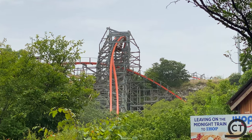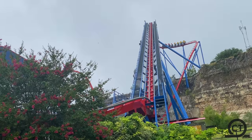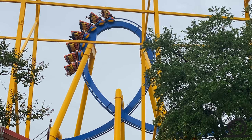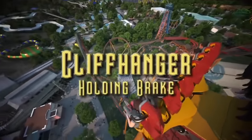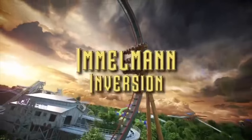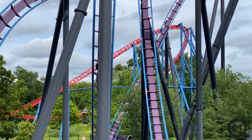For instance, when you picture Six Flags Fiesta Texas, you see Iron Rattler, Wonder Woman, maybe even Superman, but what really makes their lineup shine is the supporting coasters such as Poltergeist, Goliath, and the new-for-2022 coaster Dr. Diabolical's Cliffhanger. These coasters make a park's coaster lineup great, as without them there will be less to ride — all adding up to a total of 163 coasters in the Six Flags chain.